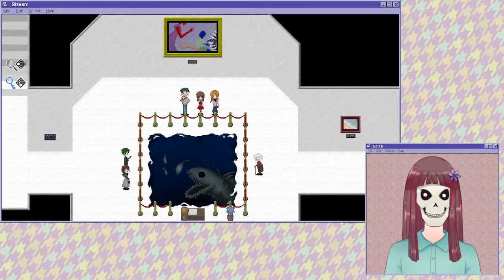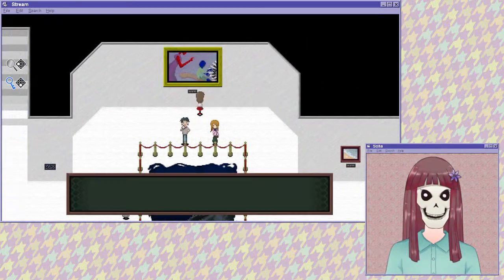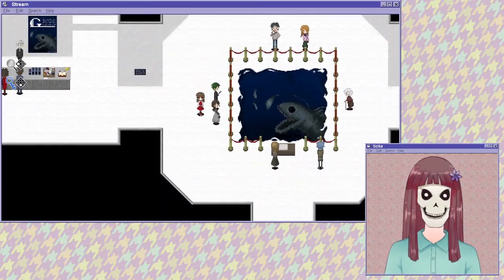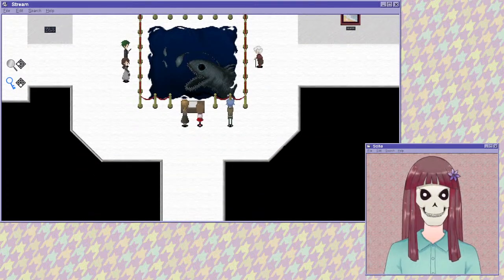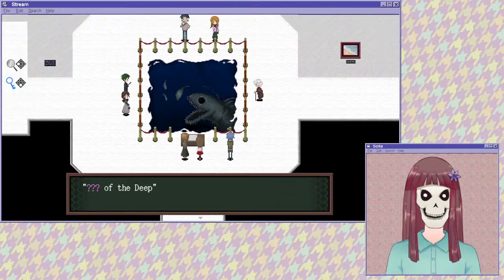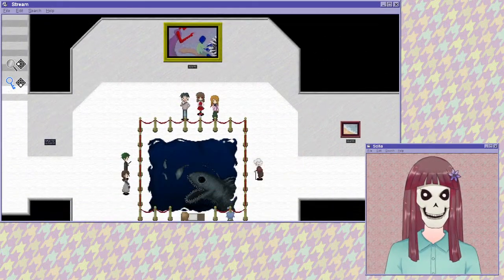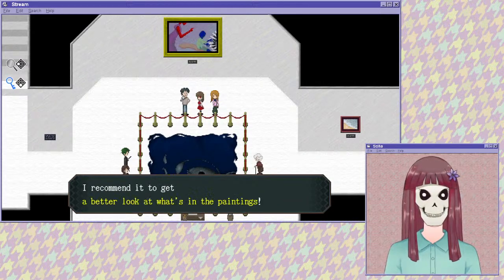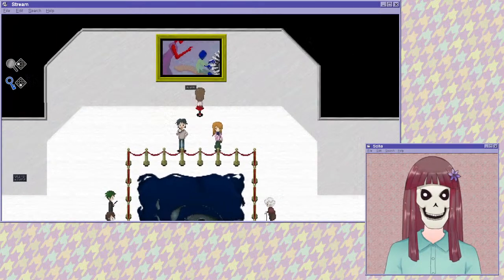Wait, what? What is this? What does it want me to do? Oh, I don't know this new mechanic. I don't know what it wants me to do. Don't hesitate to get my face up there for a better look. Oh, I see.